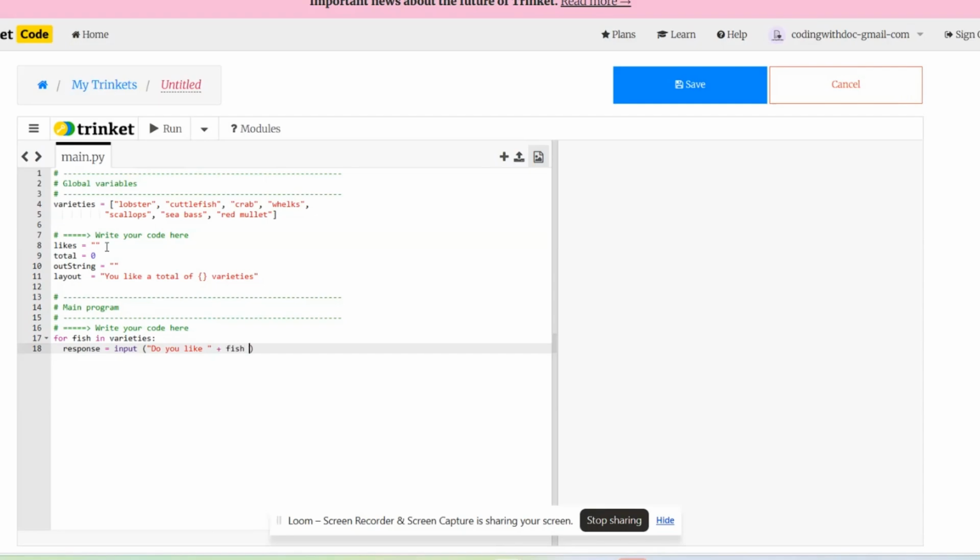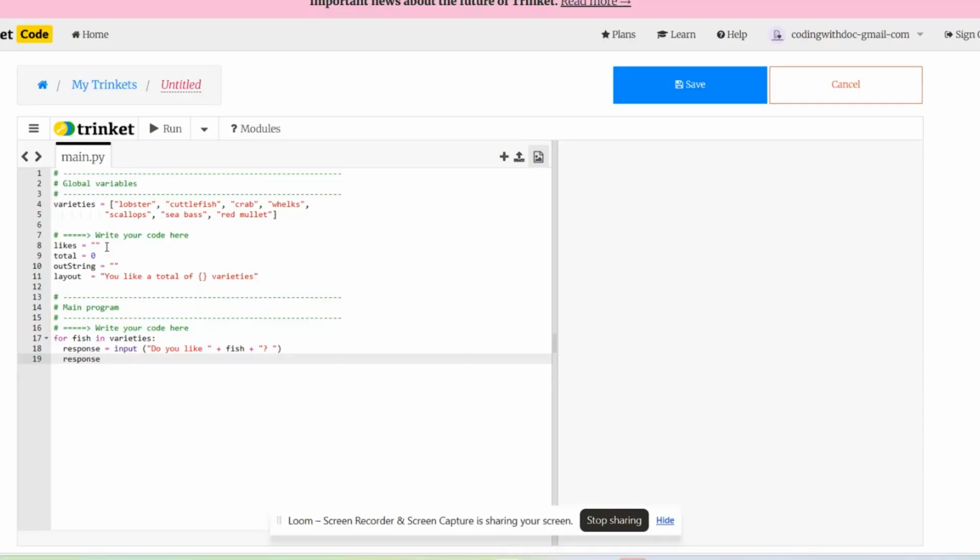So plus fish. I was going to say varieties, but it doesn't need that. It's do you like lobster? Do you like cuttlefish? Do you like crab? Do you like whelks?